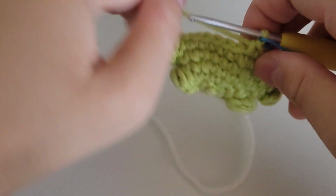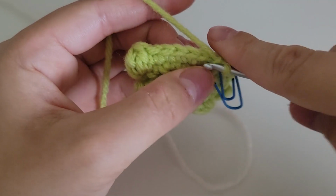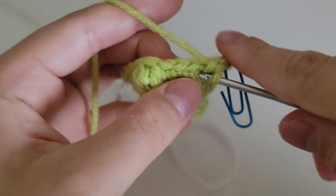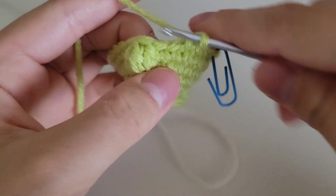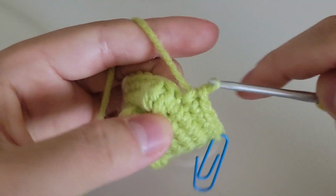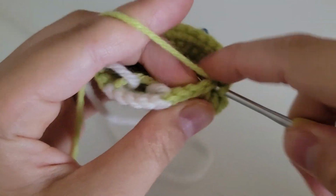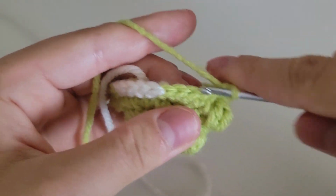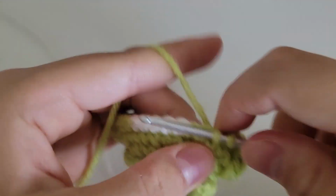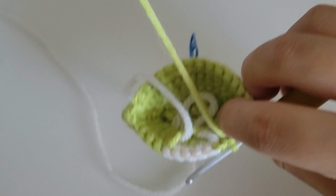And now we're going to do 11 single crochets with our green yarn. So 1, 2, 3, 4, 5, 6, 7, 8, 9, 10, and before we finish our 11th stitch, we're going to switch to the cream yarn that we have.